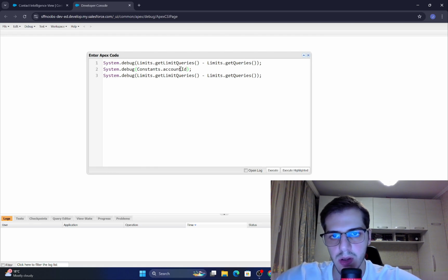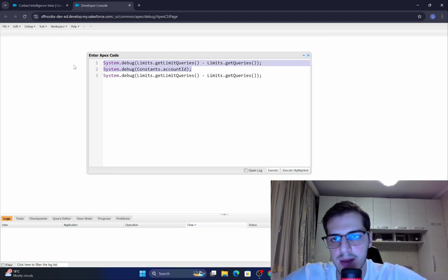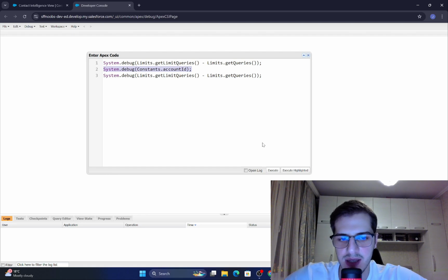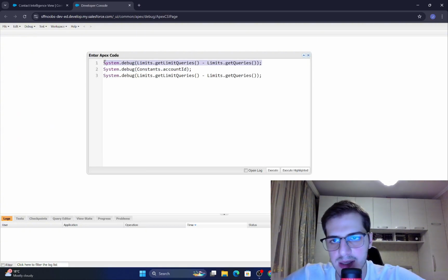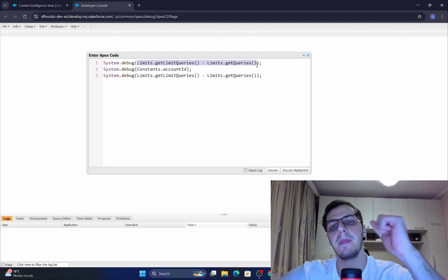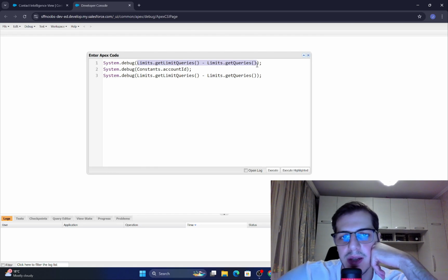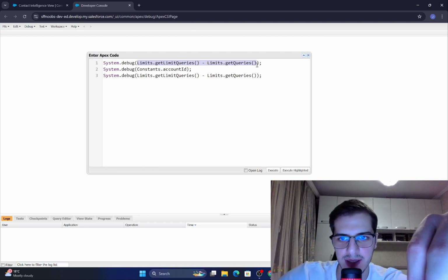Account ID. This is very obvious: I'm just trying to access account ID from the Constants class. And now, what is this? This will give me the remaining query statements limit in the current execution context.